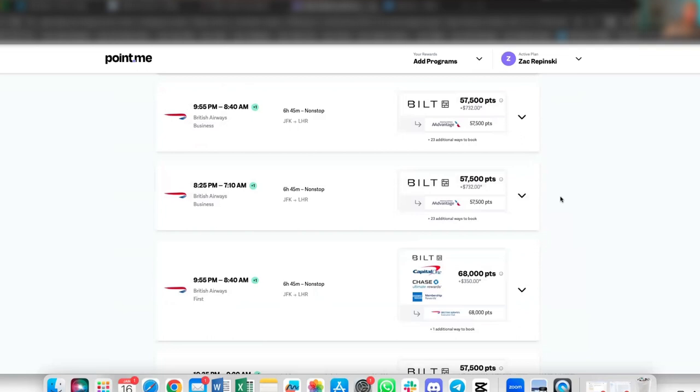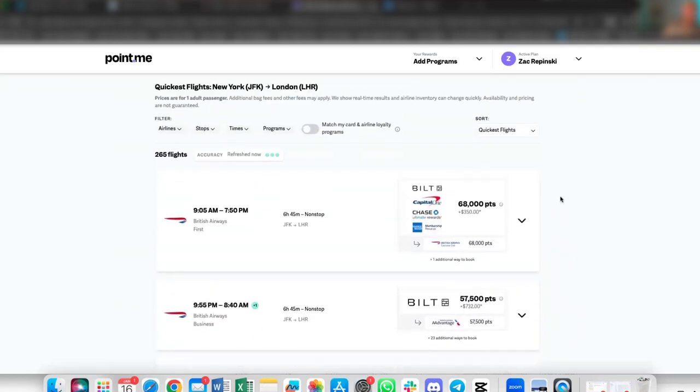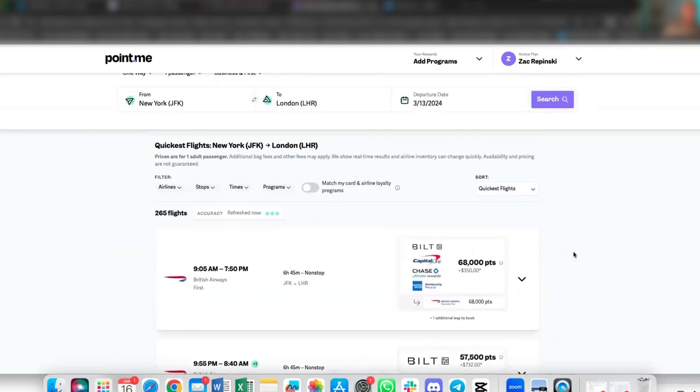They work with some partners as well, but it's not going to cover all of the partners. It's going to cover a few of them. It's also going to let you know what types of credit card points can transfer into those partners. And be aware, there are transfer bonuses available. So you might be like, oh, okay, there's a 20, 30% bonus to British Airways, so I might want to focus on that, because if I find a flight that is 100,000 points, I might only have to transfer 80,000 or 70,000, and I transfer less and I get more value out of it.